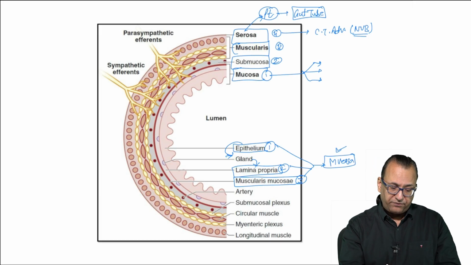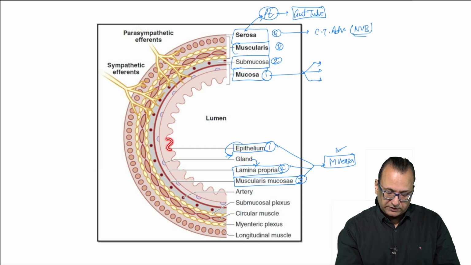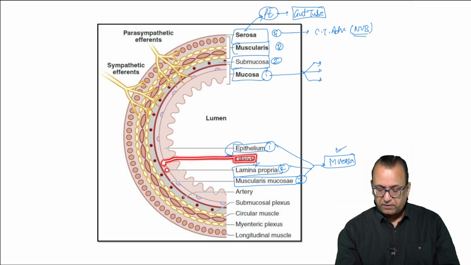Now, we have talked about the mucosa, which has this epithelium, and then you have the glands, which are given by the epithelium. There is this lamina propria, which is the subepithelial connective tissue, and glands are in there most of the time, though glands can extend into the submucosa sometimes. Like in the esophagus, there can be glands in the submucosa. In the proximal duodenum, Brunner's gland is in the submucosa, but it is a rarity to see glands in the submucosa. We'll discuss that later also. Glands should be in the lamina propria of the mucosa region, generally speaking.